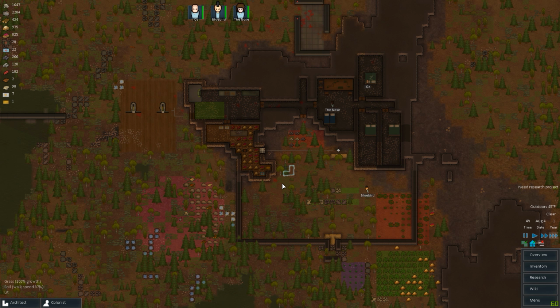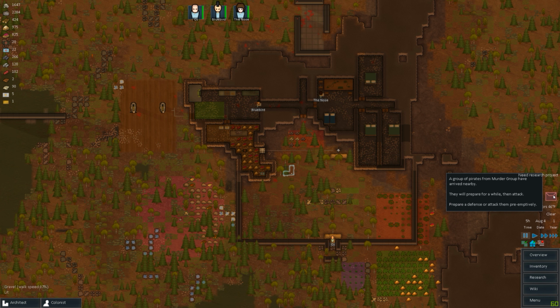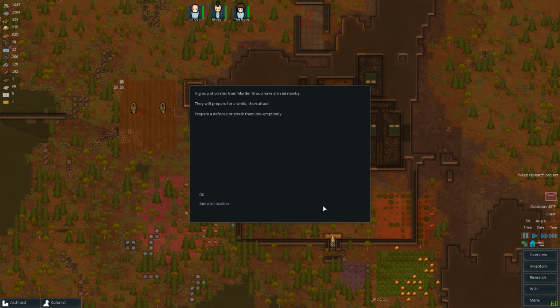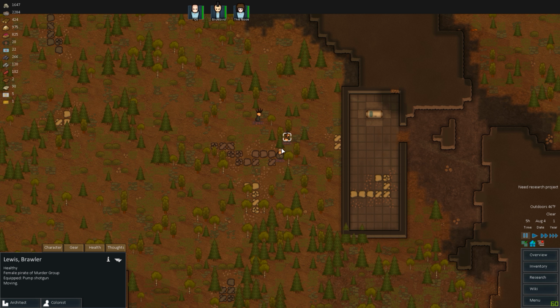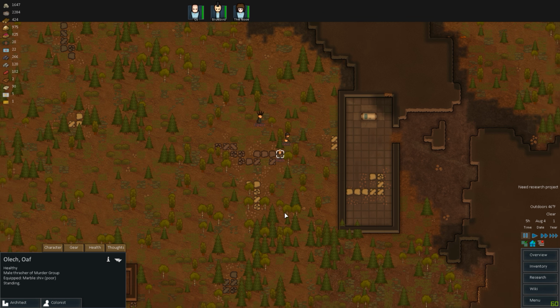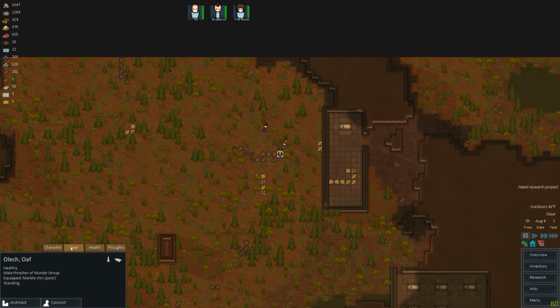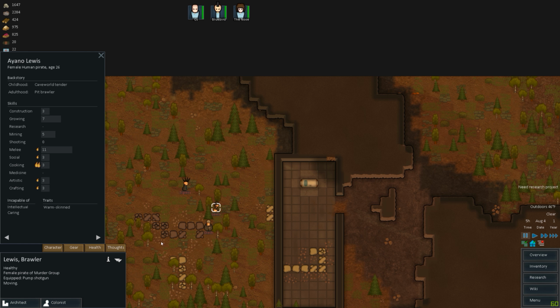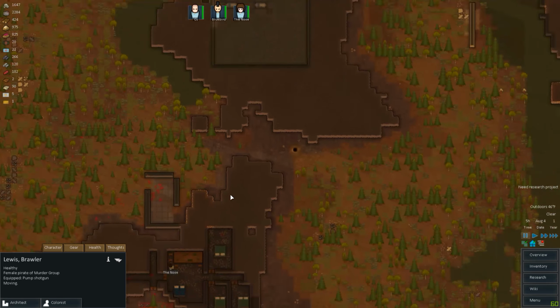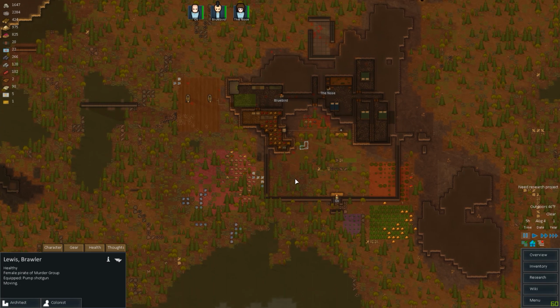And I believe right now I have enough power for both of those. Oh, look at that. They're going to prepare for a while, then attack. That would be the murder group. Let's see. 3 of them. EMP grenades, pump shotgun, and a shiv. So, nothing too scary here. I'm just checking. Nope. No potential colonists. That's kind of a shame.